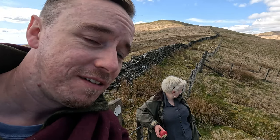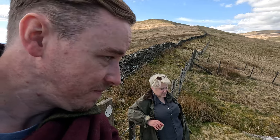This particular location was listed as the Devil's Elbow, and we can't really figure out why. Can you figure out why this is called the Devil's Elbow? Not quite. There's a tiny outcrop of rock there that could be considered devilishly elbowed, but other than that, I'm not sure. Devilishly elbowed. That's an adjective if I ever heard one. All right, so let's go walk up the road and have a look at Maen Llia.